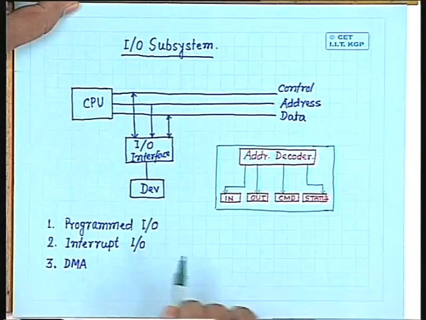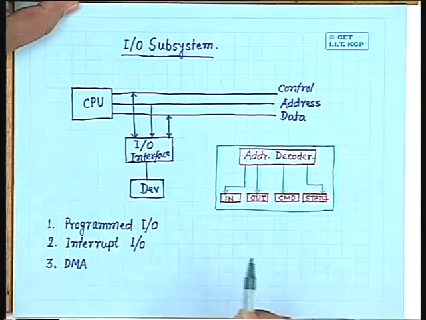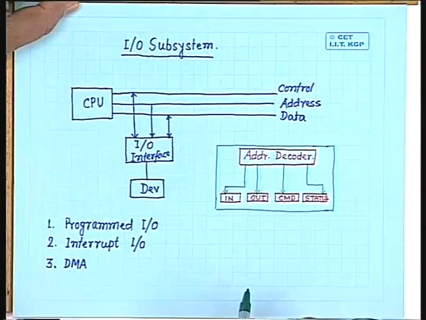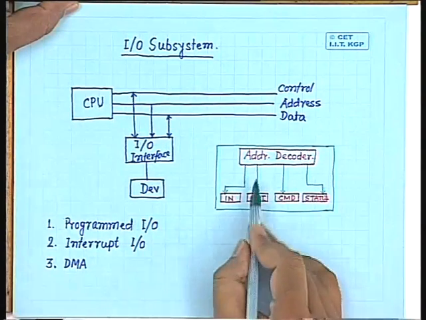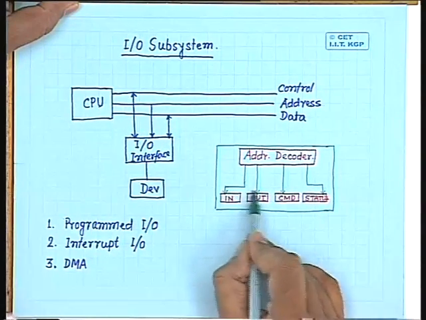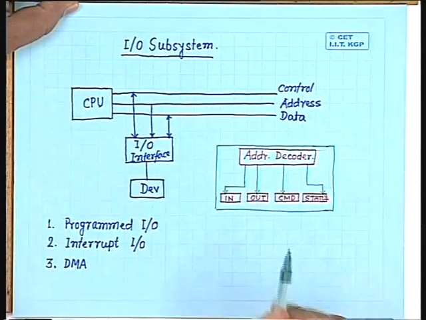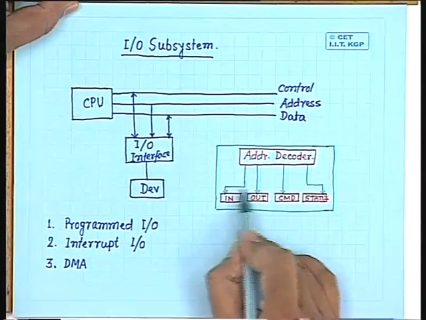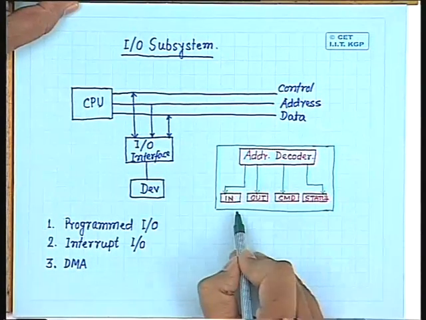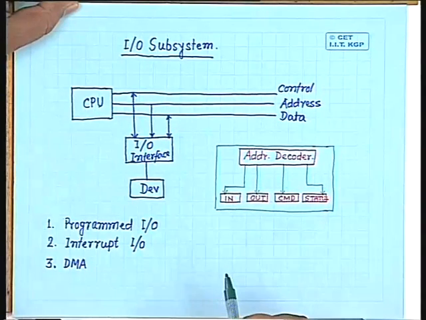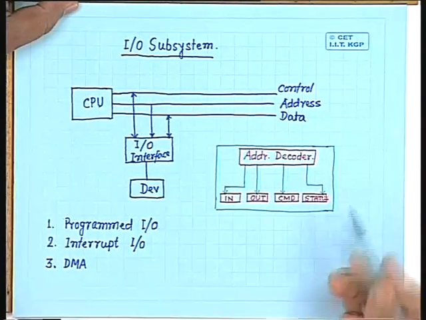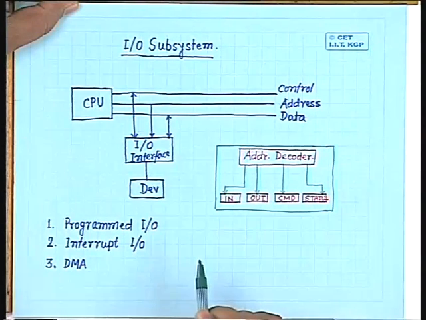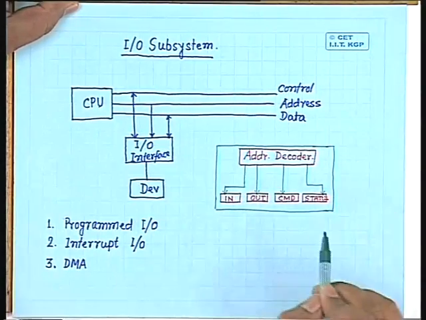In some of the I/O interfaces, you will find that the in and out registers have the same address. Similarly, the command and status registers have the same address. The idea is, suppose the in and out registers have some address, say AA hexadecimal. With that AA address, if I want to write anything, the data will always go to the out register. If I want to read anything from address AA, the data will be read from the in register. Sorry, it is the opposite.